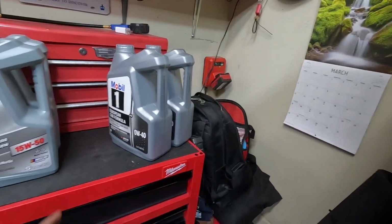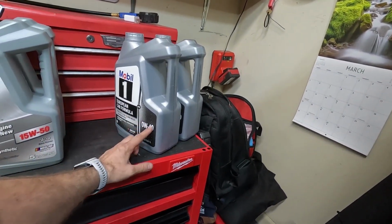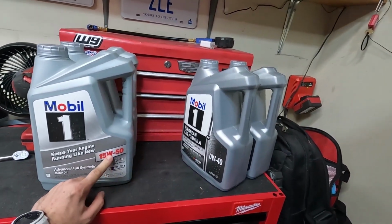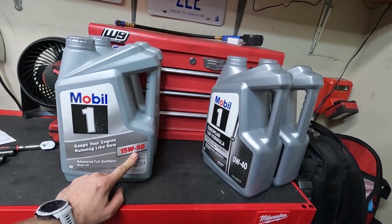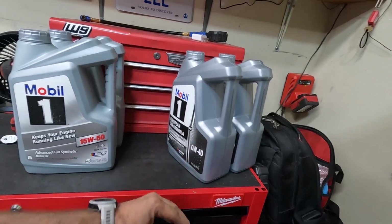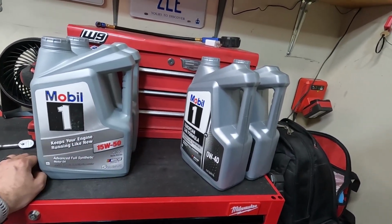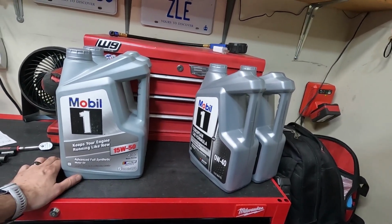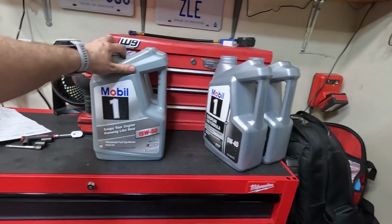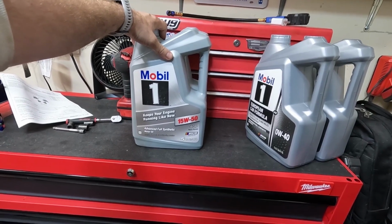I wanted to get away with just using this or something a little thicker like a 0W50, but I couldn't really find it. 15W50 in the United States is pretty obtainable. It's cheap. 0W40 is even cheaper. So I'm just going to swap every time, a little bit of peace of mind. What people are saying on the forums is the 15W50 is thicker for track use for the ZL1 1LE, for the higher G-forces.